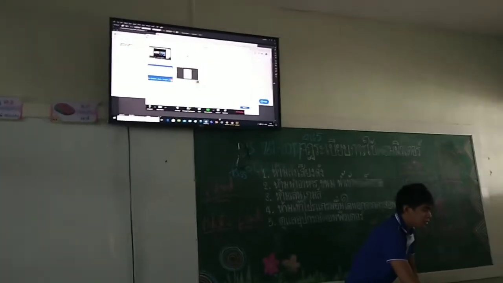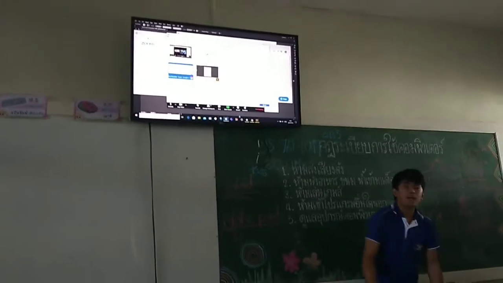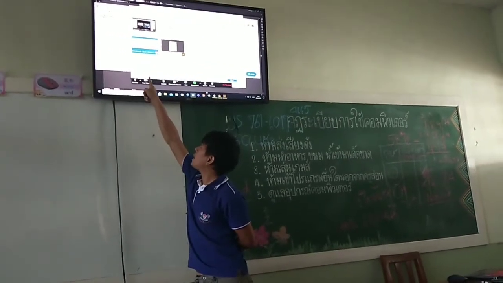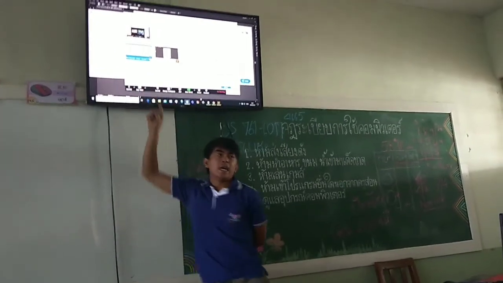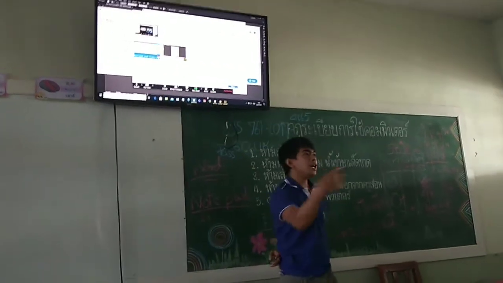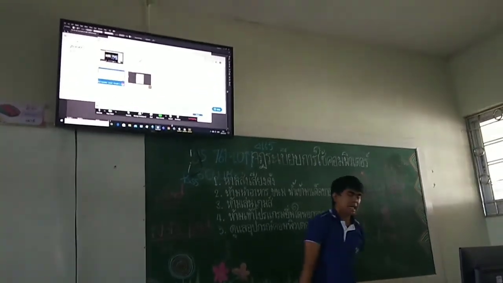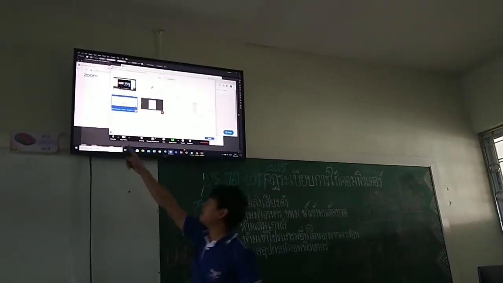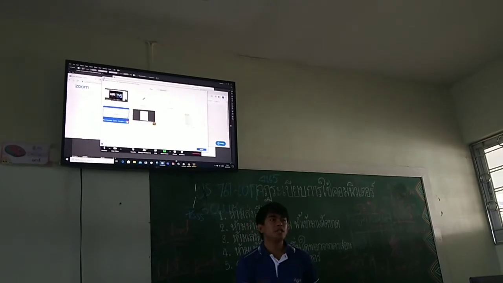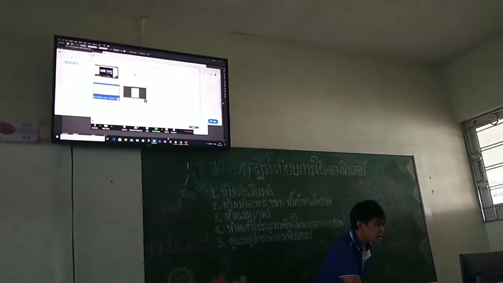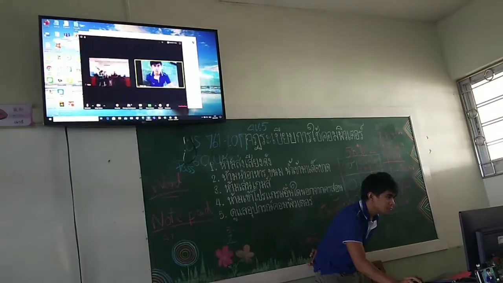And then when you click share, you also have an option here: share computer sound. If you are going to share videos, you need to enable share computer sound, so once you play that video, they will hear the video too.